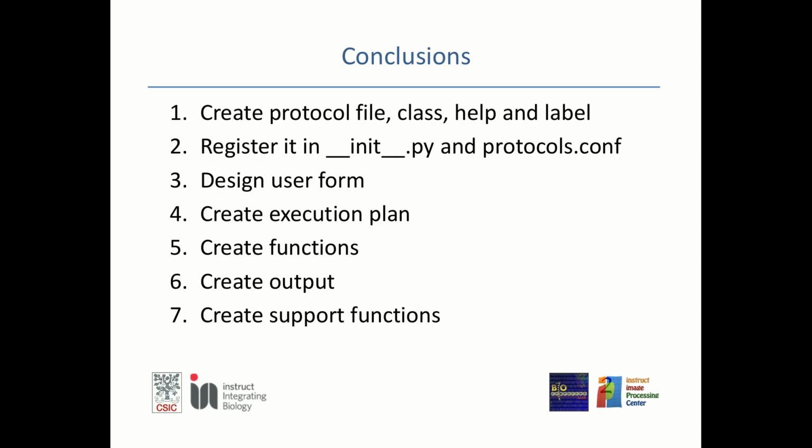So in conclusion, to create a protocol, what you need is to create the protocol file, change the class name, write the help, and write the label. Then you register this protocol in the init.py of the protocols folder, and you also have to register it in the left menu, which is done in the protocols.conf. Then you design your user form, you create your execution plan, you create your functions, and then the last step should always be to create the output.